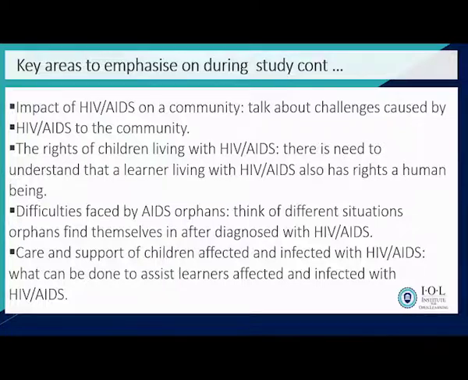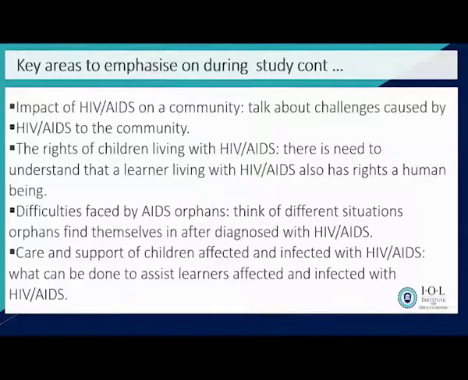We are looking at the rights of children living with HIV. So children living with HIV, they do have rights. And now as they have rights, they need to be respected. They have rights to attend school, they have rights to food, they have any other rights any other person has. So it's quite important that we also look at them as human beings and with their human rights. They have rights simply because they are human. Any human being has the right simply because you are a human being. That's how far it goes.